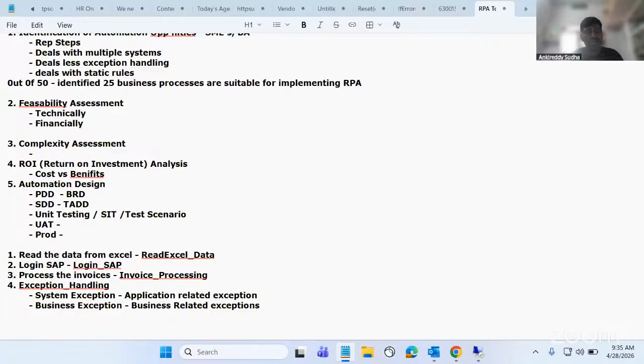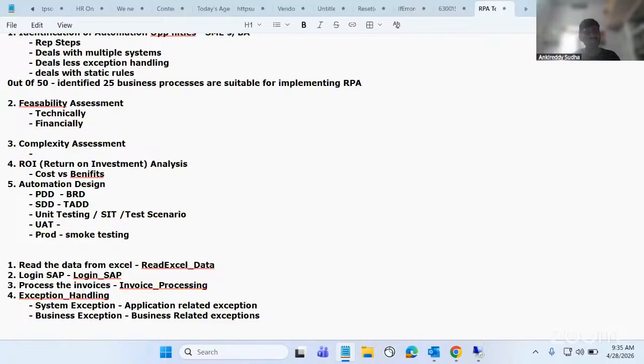Here also, once you have moved the solution into production, say your bot is scheduled to run at 7 p.m. IST, but prior to that, do some smoke testing. It is suggestible in the sense that, suppose you don't use the actual production, just try to check that you are able to connect and get the data from the database, whether you are getting it like that or like that.